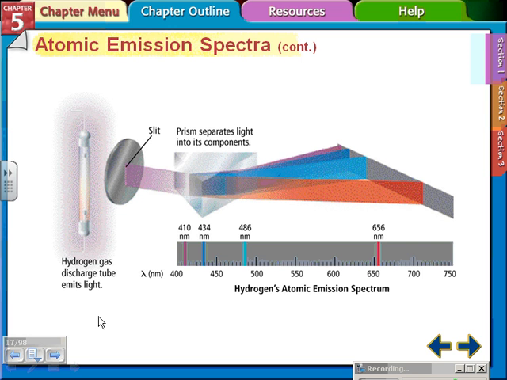Okay, in order for us to see the various colors of the visible spectrum, we need to have something called a prism. And we're going to be doing this in a lab. You're going to have a prism. We're actually going to be having hydrogen gas or various gases in a discharge tube, and we're going to be looking through a prism. And you'll see that, let's say neon, for example, is a red light, but then when you look through a spectroscope, you'll see various colors are given off. These are called an emission spectrum. This is the emission spectrum for hydrogen. This is actually called a bright line emission spectrum, which is another name for it.